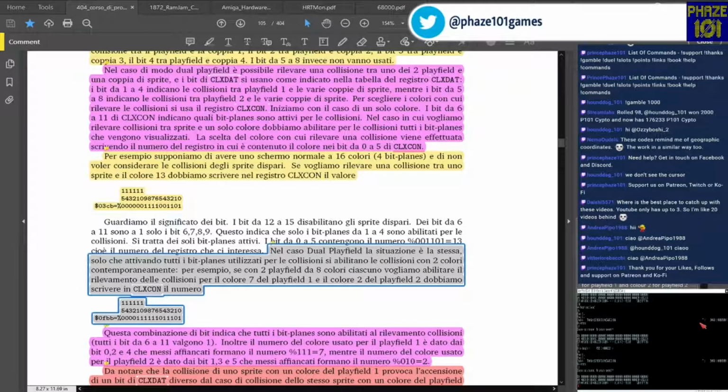In the case of dual playfield, the same situation applies, but activating all bit planes means it will collide with color 2, with 2 colors, okay? And not with 1, because we have 2 bit planes, so if we specify the color for both bit planes, then we are colliding with two colors, depending on which playfield we want to collide with.